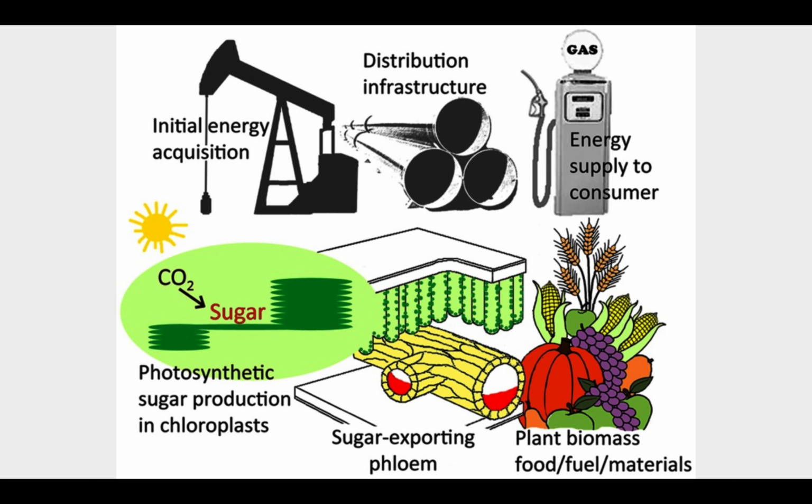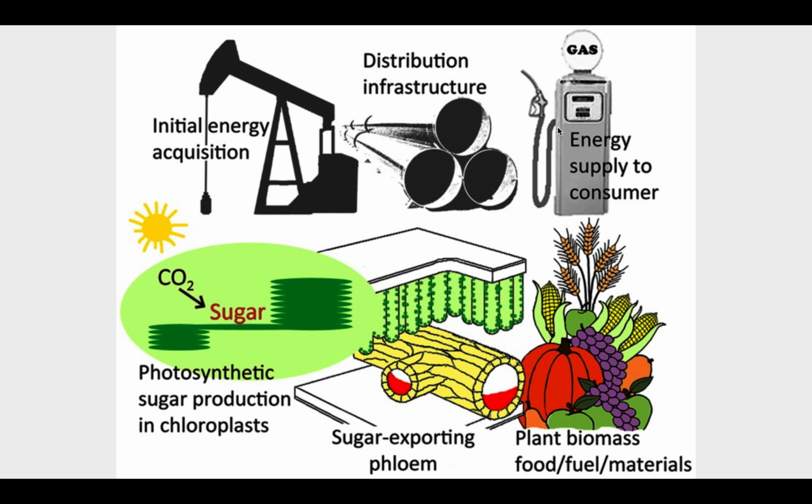I like to think of the analogy of getting sugars to the parts that need them as like acquiring oil, and eventually it ends up in your gas can. Right? So we need the initial energy acquisition. We need to drill for oil. Just like the leaves of plants need to make the sugar, right? We then need to move the sugar, and we move that through our phloem, just like oil is often transported through pipelines. And finally, it's going to reach the area where it's actually going to be consumed, right?